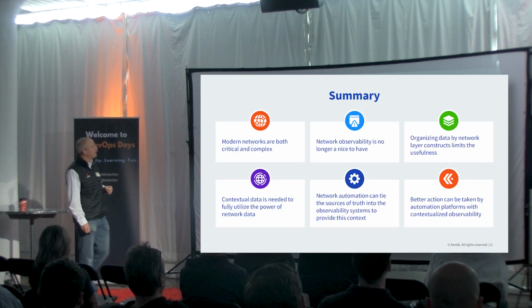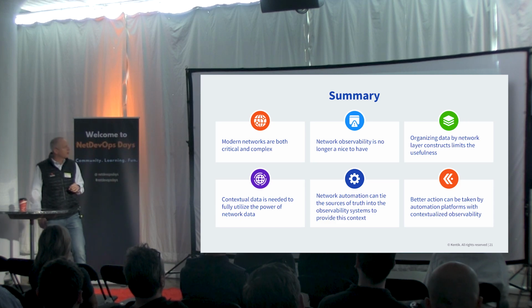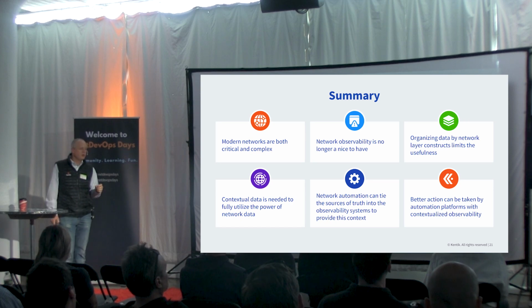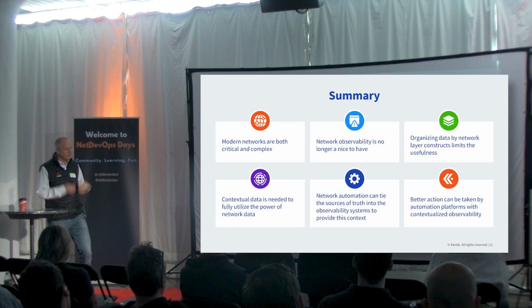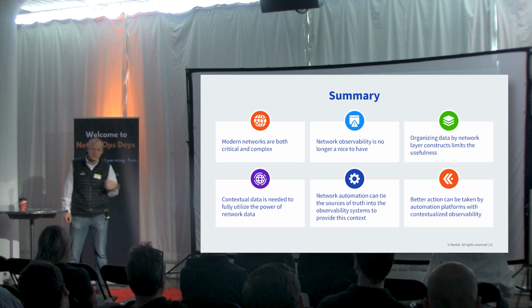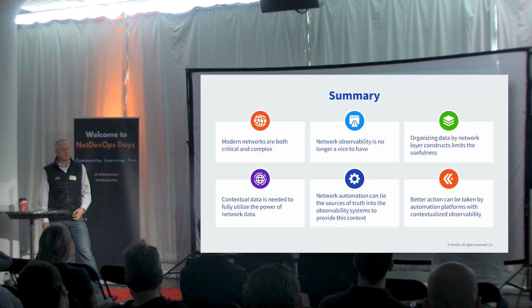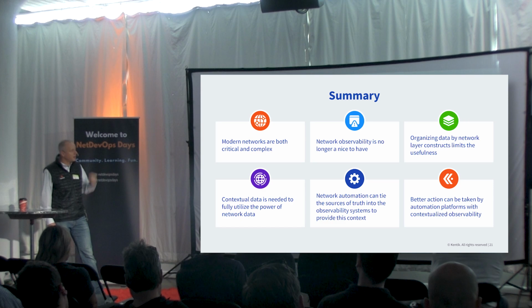All right, so as a summary, modern networks are getting very complex. They're critical to our users. In order to really understand what's going on with that complex and critical network, we need network observability. This is no longer something that would be nice to have. Like my example earlier, when we were trying to troubleshoot DDoS attacks without SNMP, without flow tools, it's almost a must-have imperative at this point. It's really difficult to provide a good quality of user experience without being able to see what's going on in the network and to do that in a programmatic way.